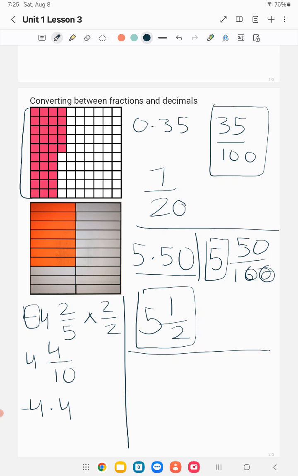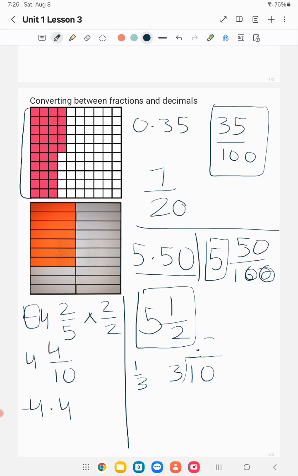Now for our final question, we got 1 over 3 as a decimal. So another method to making fractions into decimals is the long division method. So 1 goes on the inside, and on the outside we're going to have 3. And now we can just solve the normal long division method. So first we see how many times 3 goes into 1, which it doesn't. So we add a 0 and a point on the top.